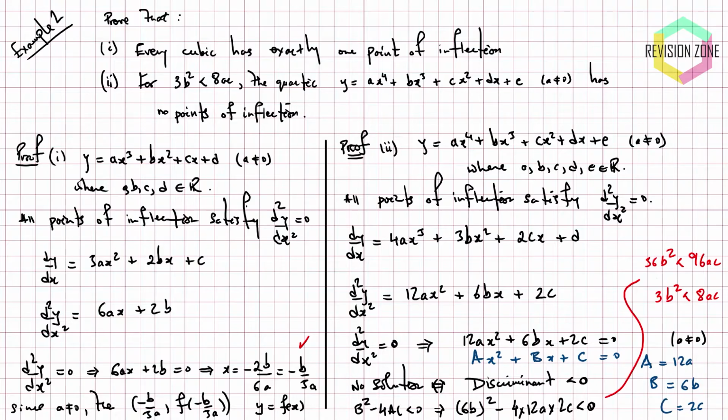The striking thing here is the first statement says that every cubic must have a point of inflection, and the second statement goes on to establish a case of infinitely many different quartics which will never have a point of inflection. So that's quite interesting because something seemingly less complicated satisfies a condition, but something seemingly more complicated has cases where that condition is never satisfied, or that property is never present. Let's move on to the next example.